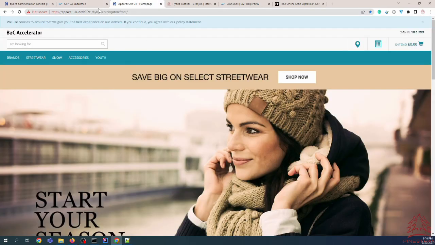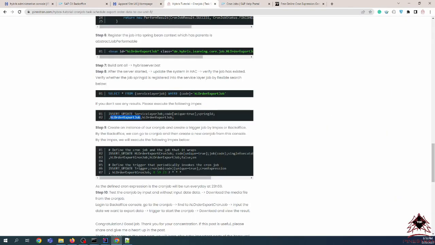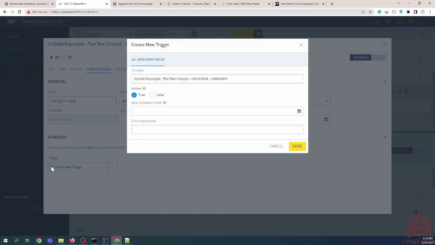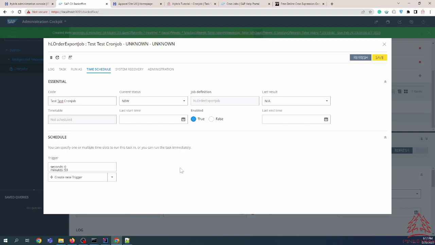I will copy the cron time from here. In here you see we can create a new trigger, push into here, done. Yeah, now we have a trigger time. It will run every midnight. You can save it.